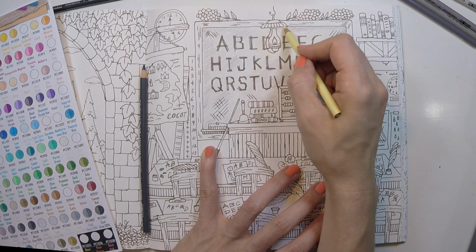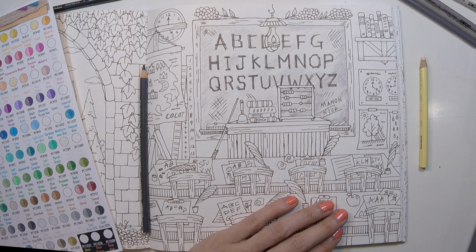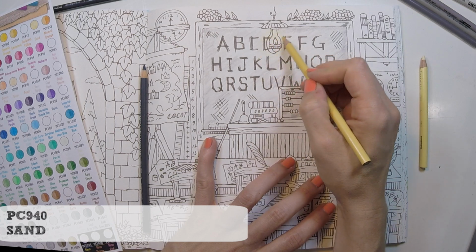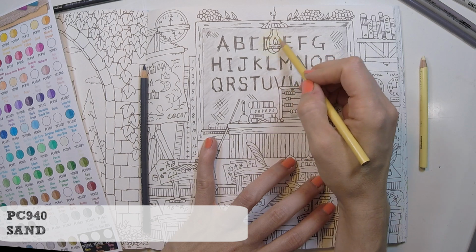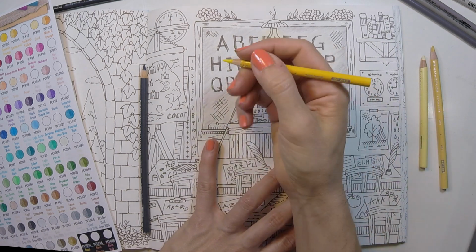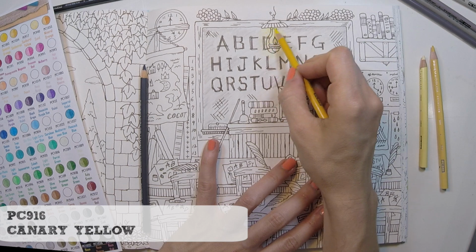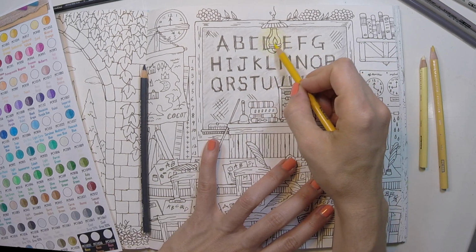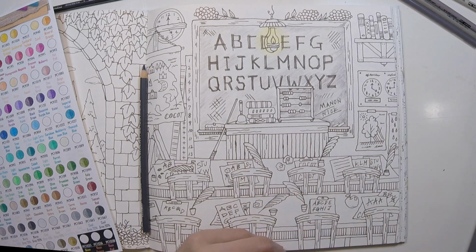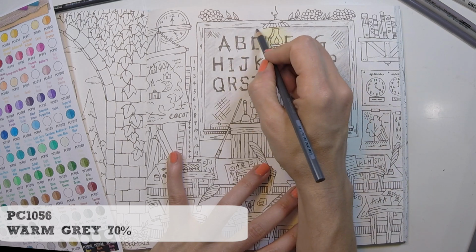Because of the dome on top of this lantern, it's going to cast a very circular glow. So I'm just going to do a very nice outline here in the cream color and this sand color, to have it be a little bit of a placeholder until I come back and really clean it up after I'm done with the chalkboard. And maybe just a little bit of this canary yellow. All right, we'll put those aside. And just a nice little placeholder. And now I go back in with my warm gray 70% and finish up what I was working on.